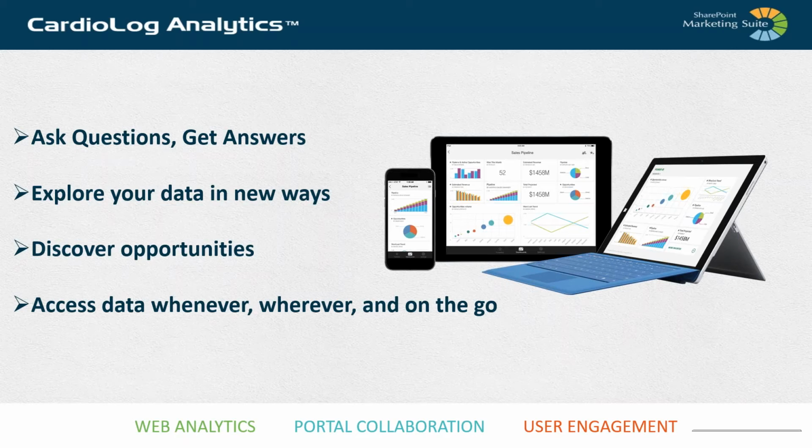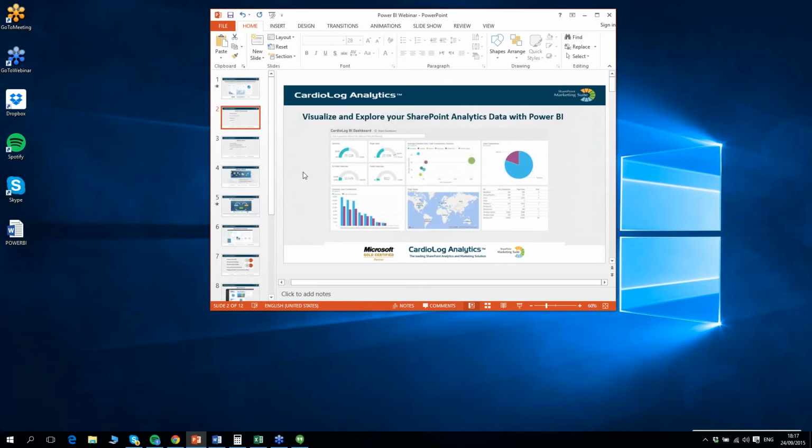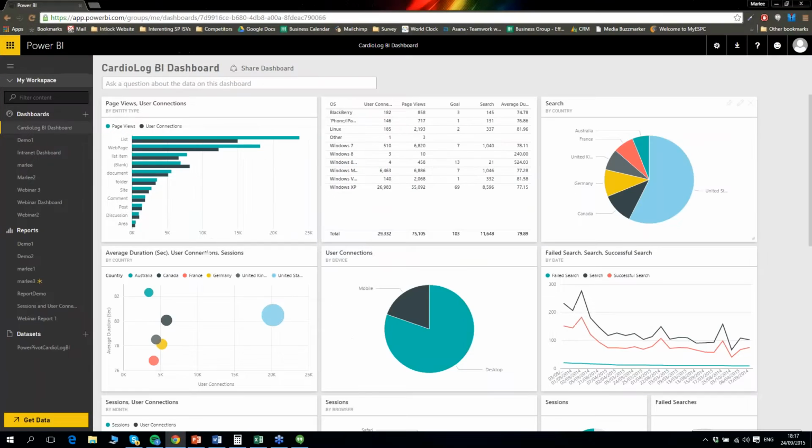Go ahead and pull up Power BI. Just one second. All right, so here we have the Power BI interface. For our purposes, I'll be showing you the cloud-based version. You can also integrate Power BI with Excel and create visually stunning reports within Excel. But today, I'll just be showing you how to create reports and analyze them on the Power BI cloud.